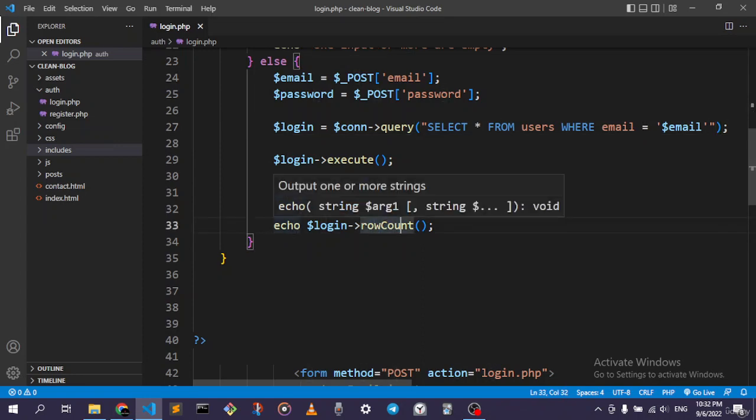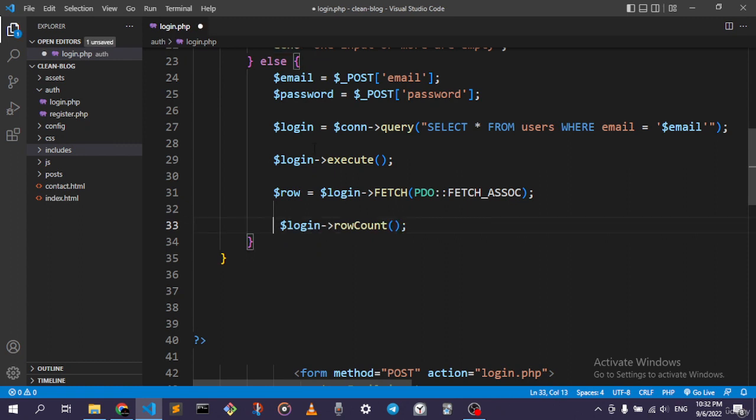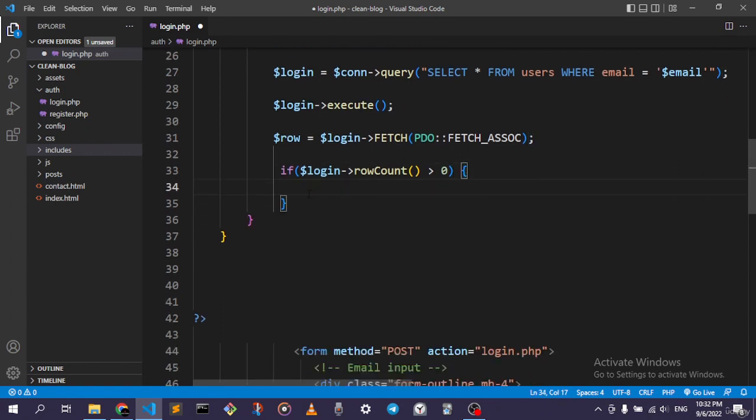All right, so I hope this makes sense. If we can go ahead now and do an if, I'll show you why we are using it. So if the row count of this login is greater than 0, we're going to go ahead down here and check for something.